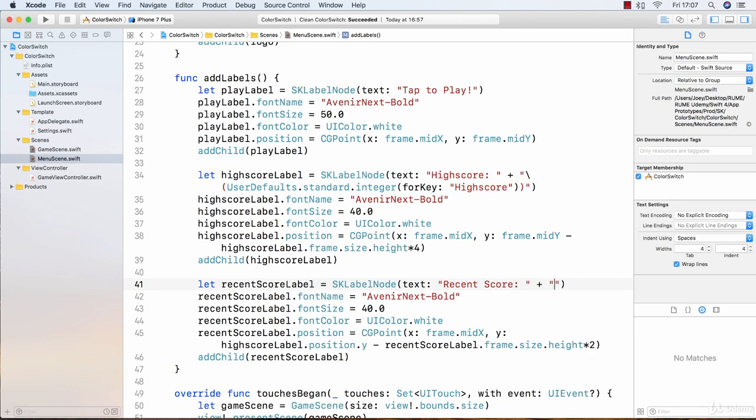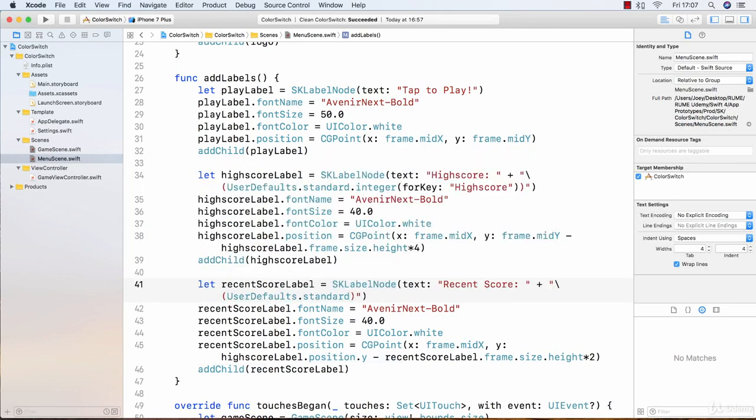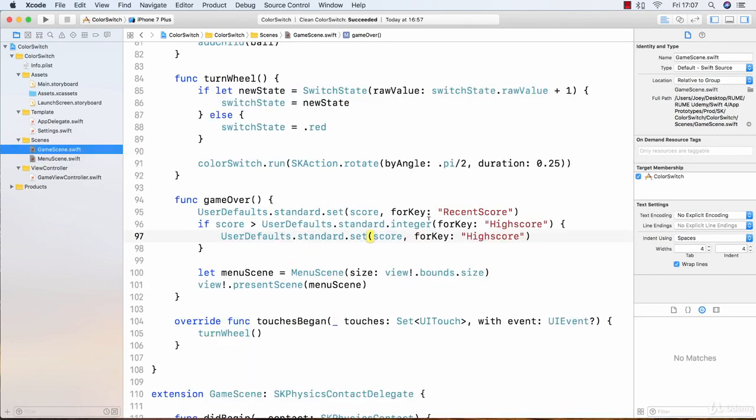For the recent score label, I will do the same, but this time use UserDefaults.standard.integer for key recent score. And that's all. We're now displaying the appropriate values which we did save in the gameOver method in our game scene. So let's run the app and take a look.